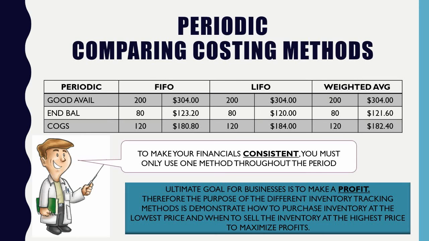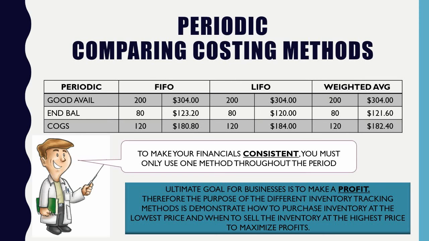Now, when we take a look at the LIFO method, we flipped the way that we cost everything. We got rid of our more expensive items first, and then we slowly have remaining our less expensive inventory. That caused a result of 80 toys at $120, while our cost of goods sold was $184. So the cost of selling the items was significantly higher.